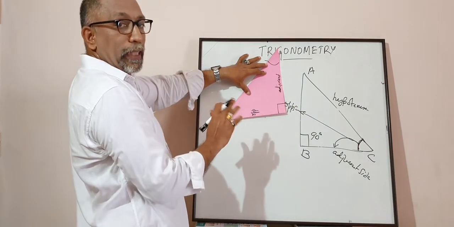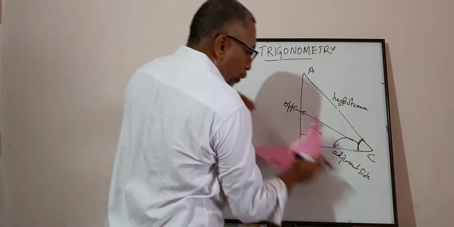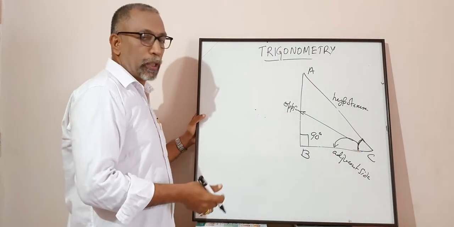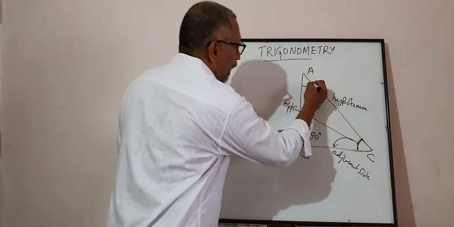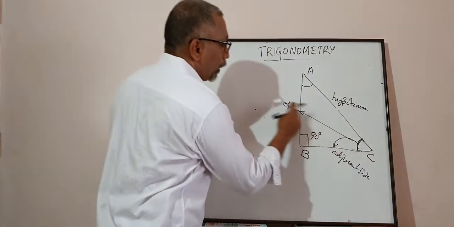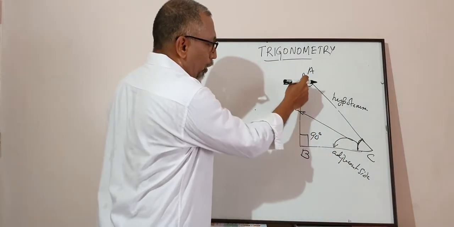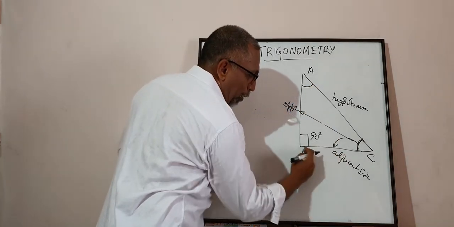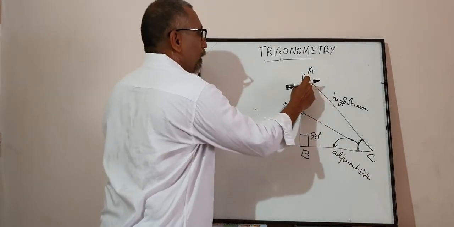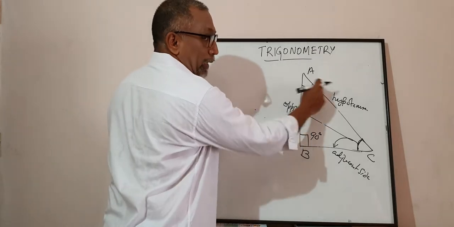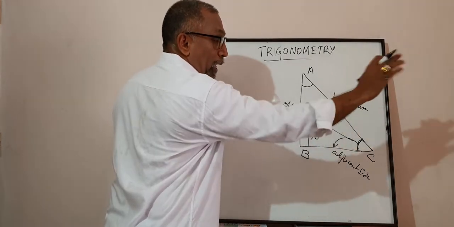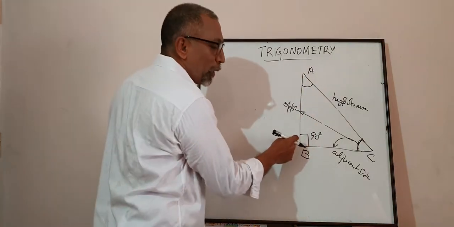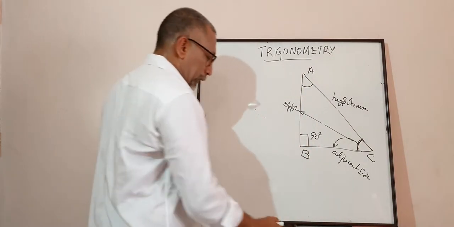So it never changes. When you take an angle, the names don't change. Now, if you take this angle, what will happen? Then these two will change. Because if you consider this angle, the opposite side is this one, BC. And if you consider this one, two adjacent sides are there, but one side is already labeled as hypotenuse. So we cannot touch that. Then this is going to be the adjacent side. Clear?